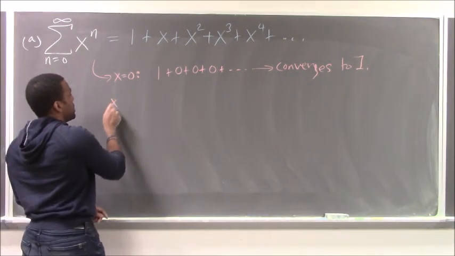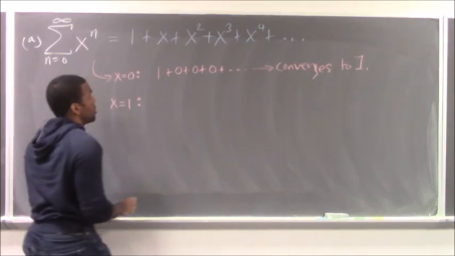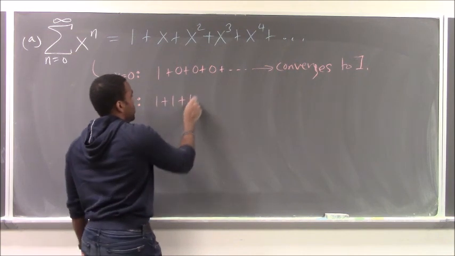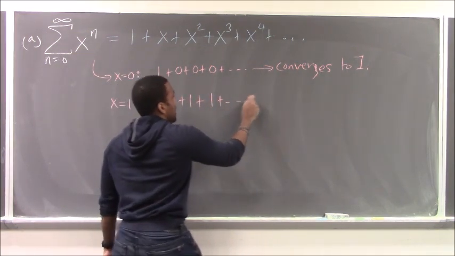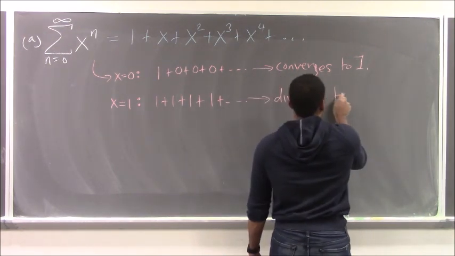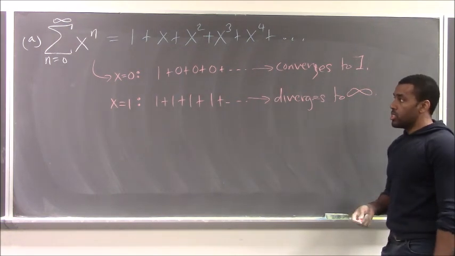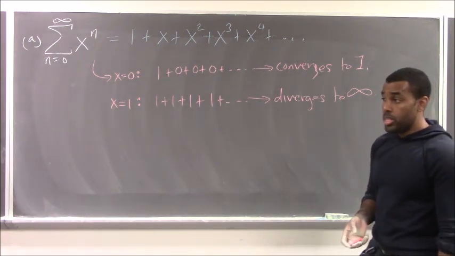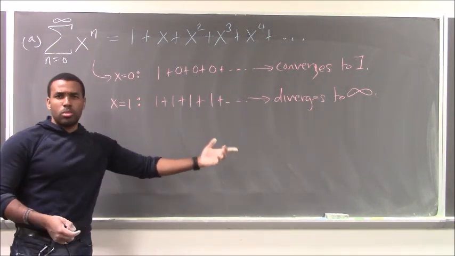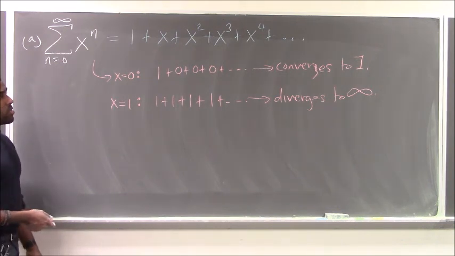What if I plugged in, say, x equals 1? Go here into this infinite polynomial. Everywhere I see x, I put 1 instead. What would I get? I would get 1 plus 1 plus 1 plus 1. Now that should automatically tell you that that diverges. You can do the test for divergence to know that, because in a series where you're always getting 1, the limit is not going to hit 0. The test for divergence tells you that it diverges. But this also just tells you that 1 plus 1 plus 1 is going to add up to something big. It just keeps getting bigger. So it would actually diverge at 1.